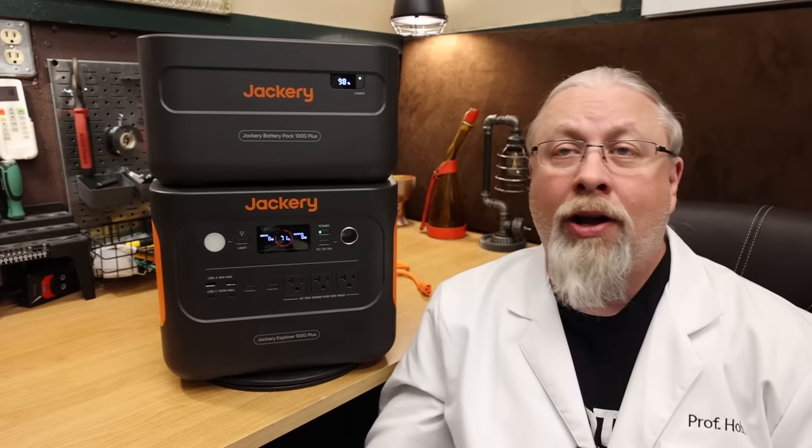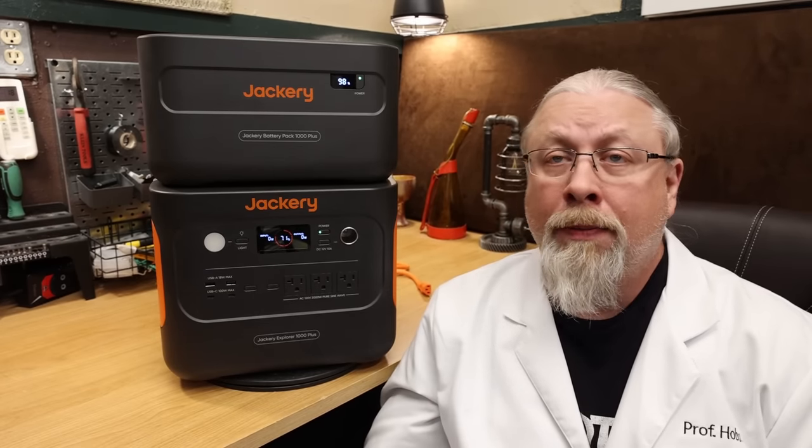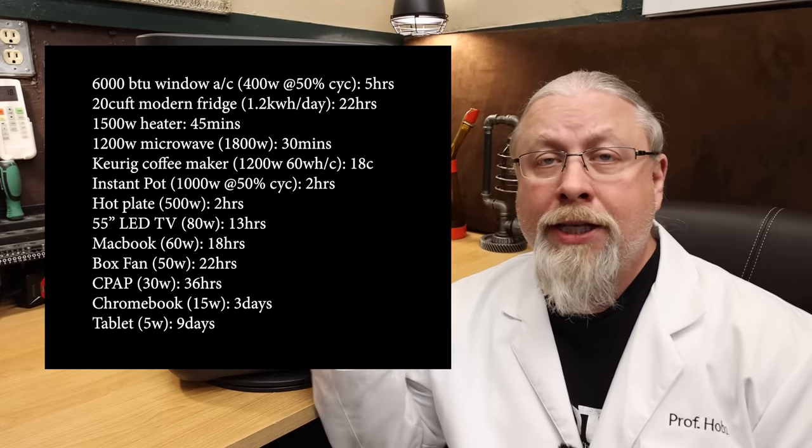So I'm always asked, how long is stuff gonna run on these products? So compensating for usable capacity, you can pause this chart I'm gonna put up here on the screen to see approximately how long common appliances will run on this specific unit.